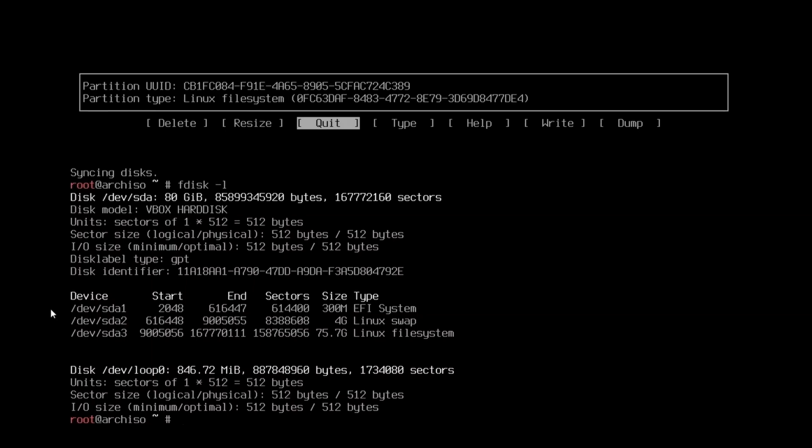In case you didn't use cfdisk, if you are following from the Arch wiki, if you use just fdisk, then this is a pretty crucial step. But even if you did use cfdisk, like you are following this tutorial or this guide, then I would say still do this just for sanity's sake.